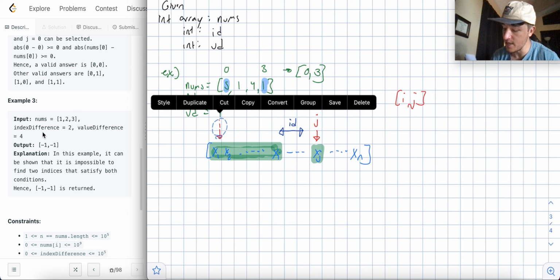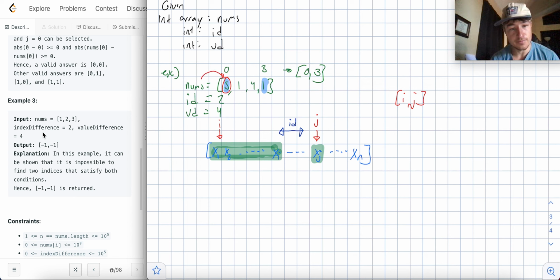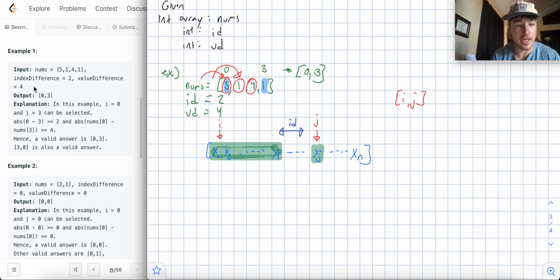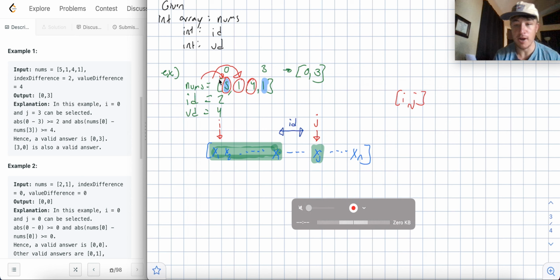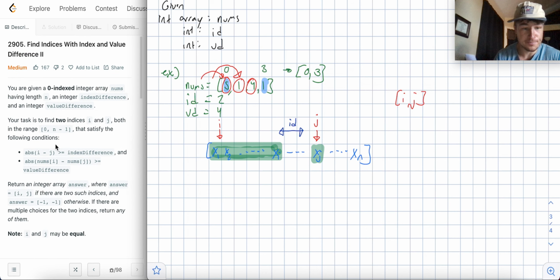And how that relates to this initial problem, for example, is when I look at 5, everything has to be 2 elements away. So the only thing I compare it to is things that are 2 elements away, and there's nothing. Then when I look at 1, I can only compare it to things that are 2 elements away. I look 2 elements away, there's nothing. I look at 4, and that's why we didn't compare 1 to 5 here and say, oh, 1 to 5, the value difference is 4, so we actually have the answer. No, we couldn't do that because we can only compare it to things that are 2 elements away. We filter out the things that are closer than the index difference away in order to ensure that we're not comparing it to something that doesn't meet this first condition.